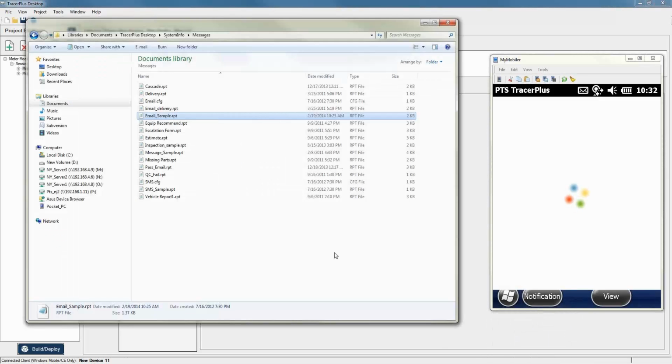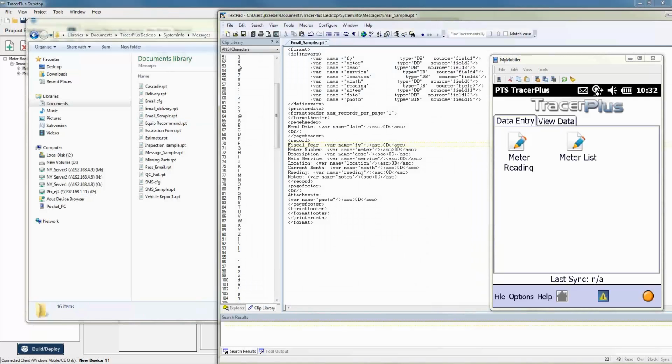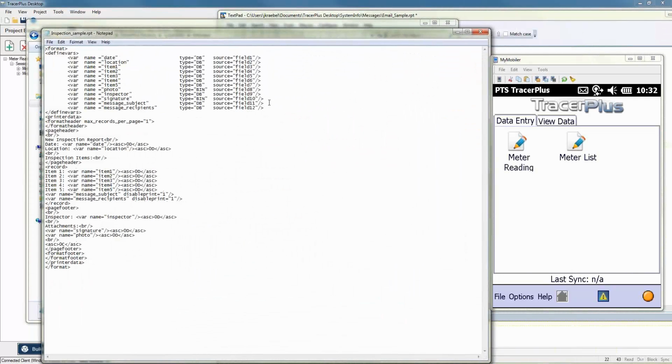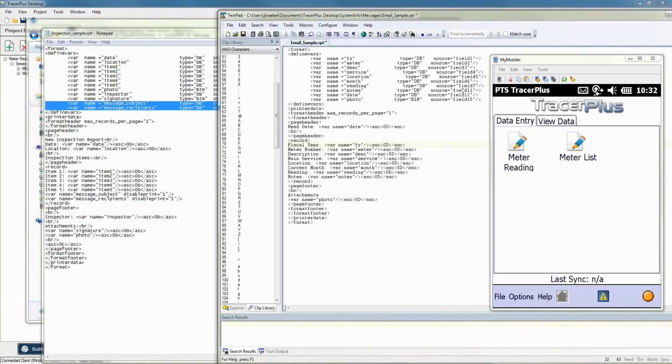To speed things up, I'm just going to grab the variables we need from another report I have. If we look at a different report here, there's two different variables we want to add: our message subject and our message recipient.